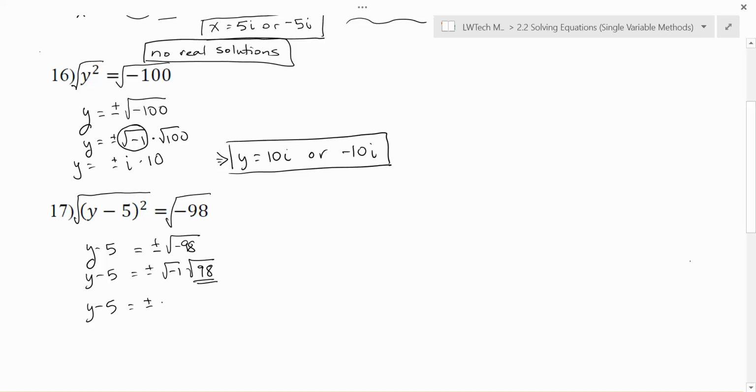Double check and make sure that your square roots, if they have any perfect squares in them. If you break 98 down, you'll find that it's 2 times 49, so we have a pair of 7s in there. So we do still want to simplify square roots when possible. You may do some of these things in more than one step. I just don't want to lose anybody. So I had that square root of -1, which was i. I have the square root of 49, which is 7. And then I still have the square root of 2, which I'm not able to simplify any farther.